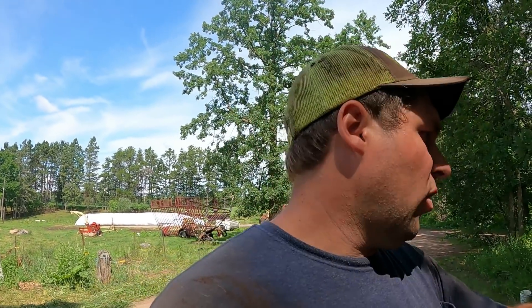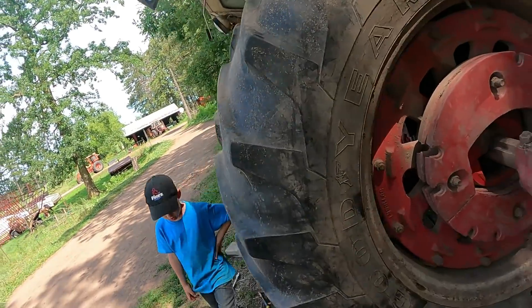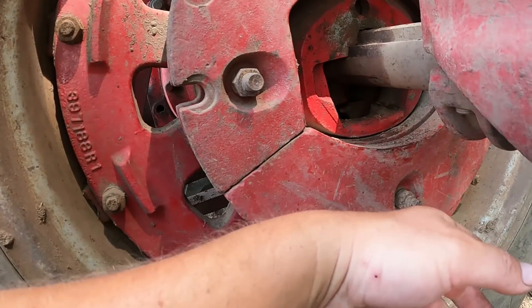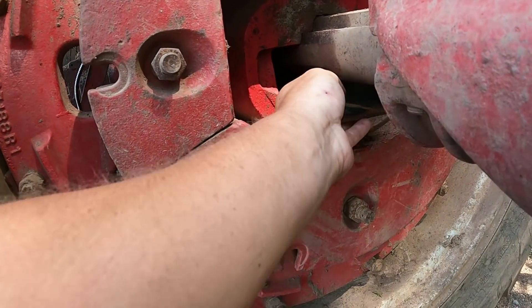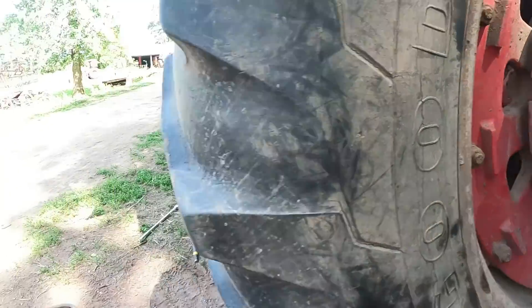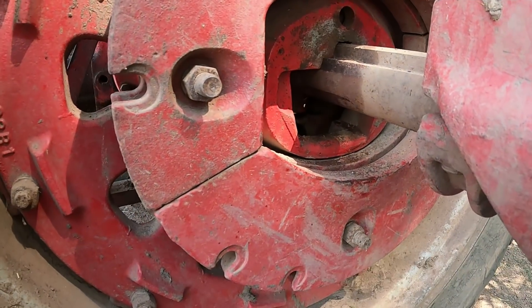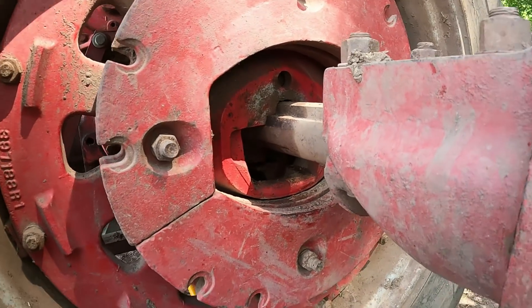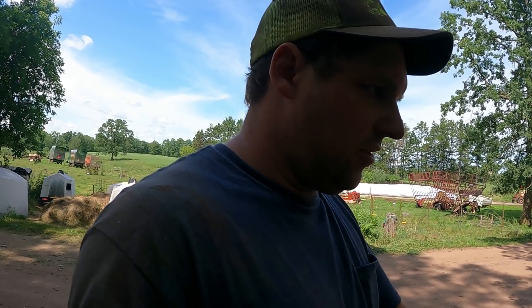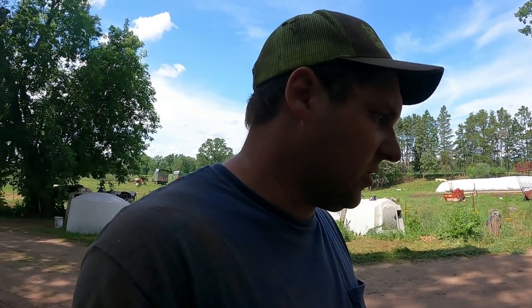The other wedge I got loose but it's not out yet. Seeing as I didn't have that tool for this side and didn't want to pull the dual off the other side to get it out, what I did was take the outside wedge out with the bolt. Then I slid a piece of channel iron inside up against the back wedge, put the port-a-power with one end against the channel iron and hooked the other end on, put good pressure on it, hit the corner of the channel iron with my two-pound hammer, and it popped right loose. Now I'm going to put the forks on the skid steer, get under the tire, lift it a bit, hook a chain to it and slide it back.